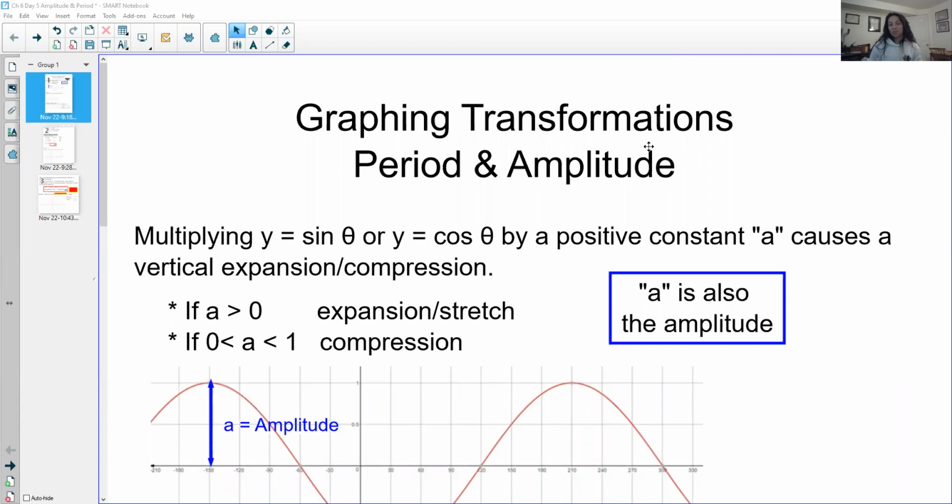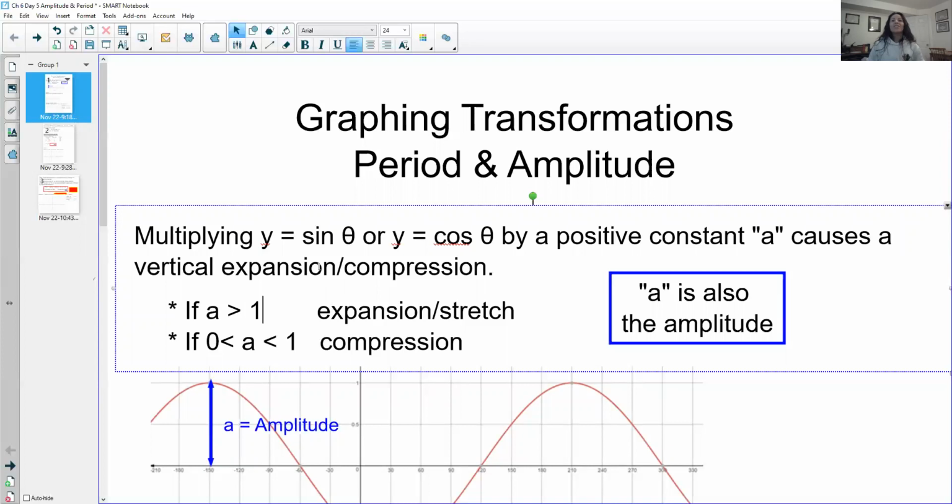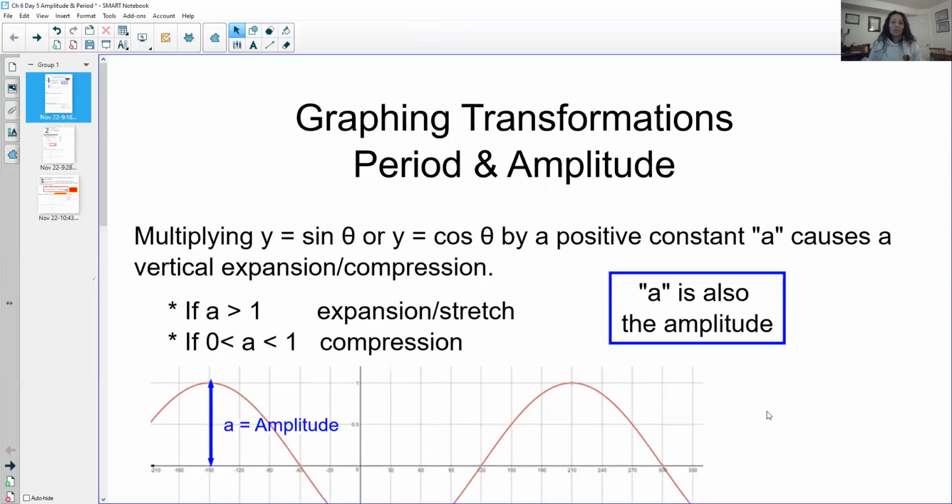However, today I want you to look at the compressions and stretches that would occur for your sinusoidal functions. So you could have your sine or cos functions. If there is a value in front of them, your a value, just like you would have an a value in front of any other function, it would result in a vertical stretch or compression. Just like before, if the a value is larger than 1, you would have a stretch, and if it is a value between 0 and 1, you would have a vertical compression.